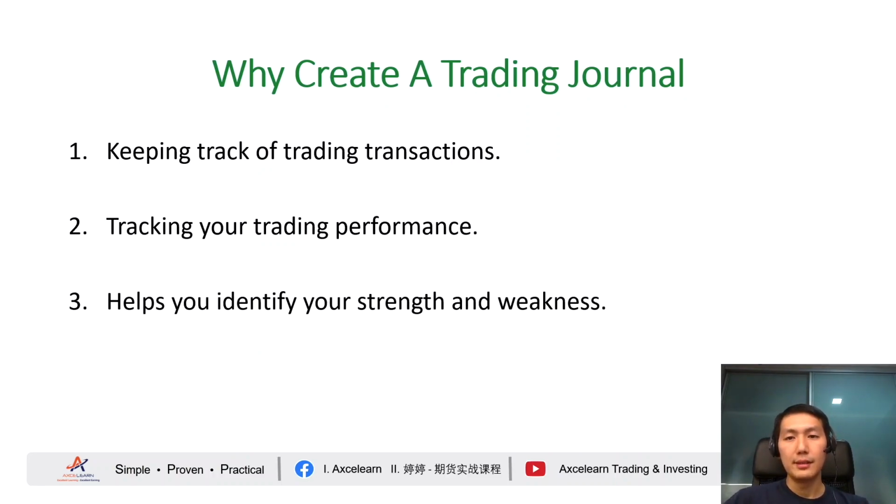Reason number 3, having a trading journal helps you to identify your strengths and weaknesses. If you keep track of your trading performance, you'll notice what things you do well in trading and what mistakes you repeatedly make. This is the best time to reflect upon your trading process as a trader. If you don't have a trading journal and don't keep your trading records, you will not be able to reflect upon your strengths and weaknesses, which helps you to improve your trading.